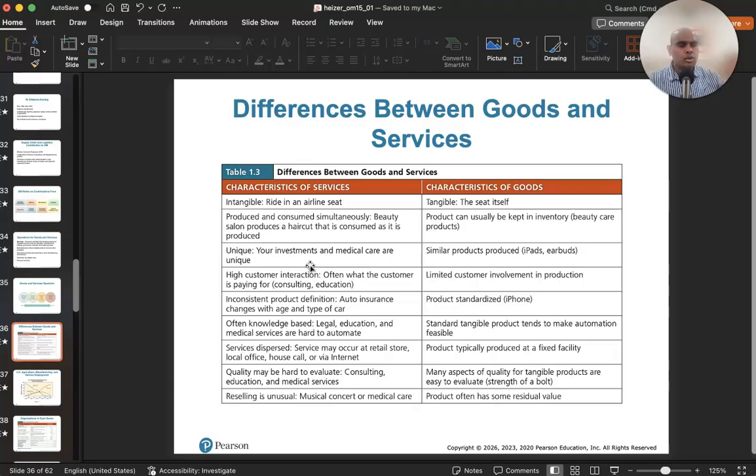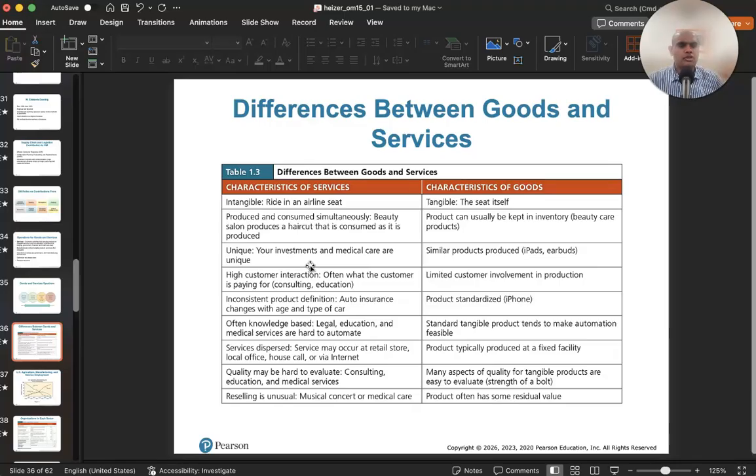So if you have two AirPods Pro and they're manufactured in the same place and they were bought at the same time, they will work almost exactly the same. They're very similar and you cannot see a difference between the two, right? That's the idea there. So good services can be unique. Now, I'm not saying goods cannot be unique.